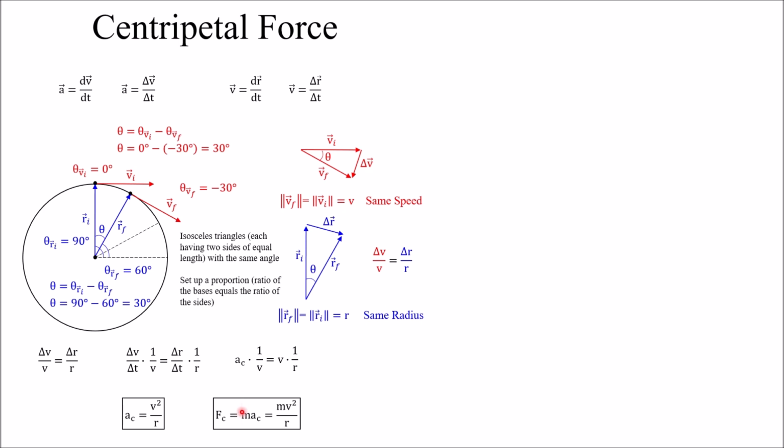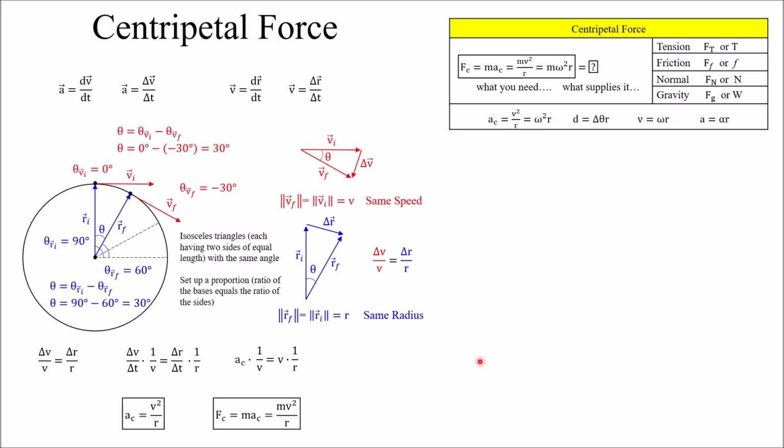And so that leads to this new idea of a force, which is called centripetal force, which is mass times that new type of acceleration that we have. And so we could also write it as mv squared over r. And this centripetal force is a new type of net force, looking at what's going on to hold or oppose something in circular motion. And so we have some formulas up here, and a lot of times we're setting it equal to what supplies it.